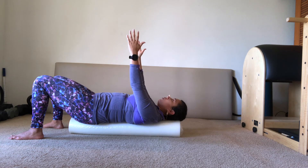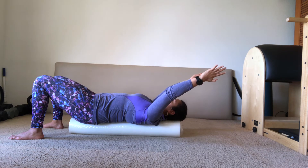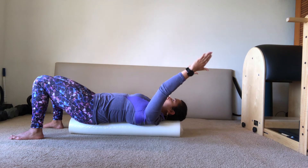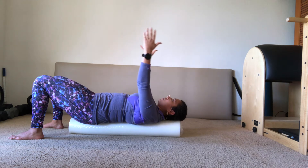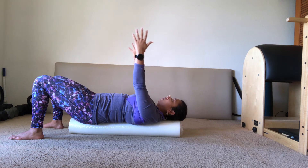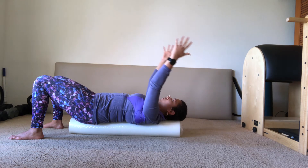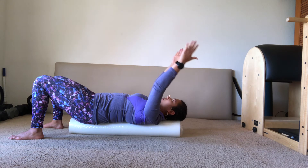Now we're going to do both arms together. You want to see whether you can be even through both arms. I like to have clients hold something like a TheraBand or a bar so they have tactile feedback on whether they're moving evenly from right to left. Also when you come back, be mindful — is your chest pressing upward toward the sky? That lets you know your back is arching. Instead, go for shoulder blade movement: feel the shoulder blades moving upward and downward on your back to move the arm bone.